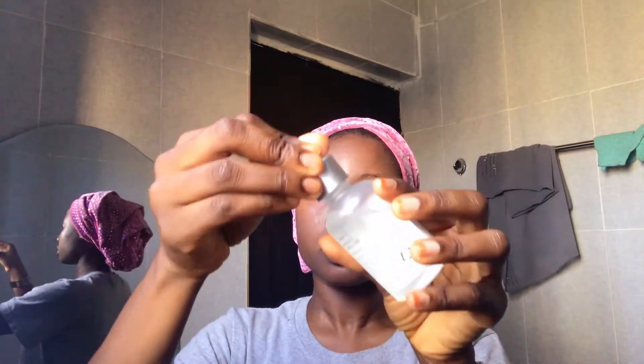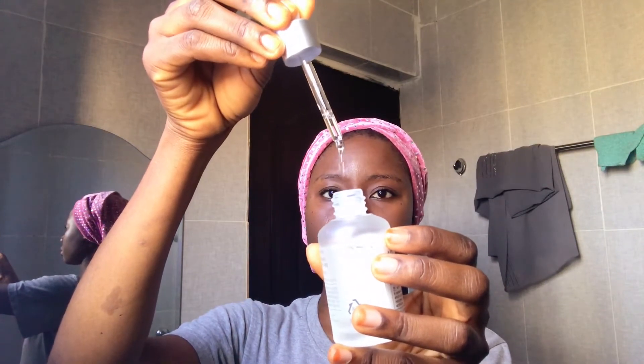If you've ever had issues using hyaluronic acid, the Aquatide Resurface Face Serum is literally going to change your skincare game. This serum is so hydrating — it contains Aquatide 5000 at 4%, niacinamide, and four different forms of hyaluronic acid. It's the bomb. Aquatide helps to hydrate and plump your skin, supports cell rejuvenation, and provides anti-aging and antioxidant benefits. It's great for all skin types, especially sensitive skin. I really love my skin whenever I use this at night — I wake up in the morning and can't stop touching my face because of how soft it looks.